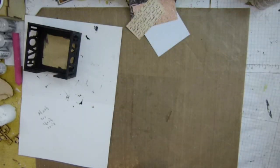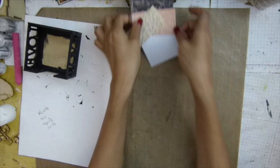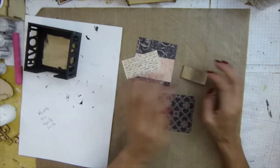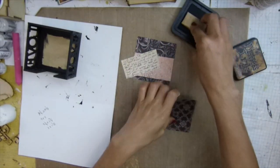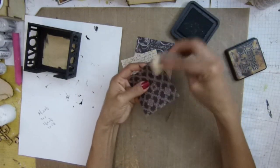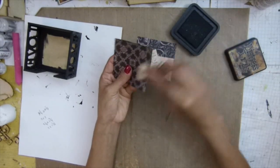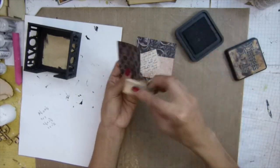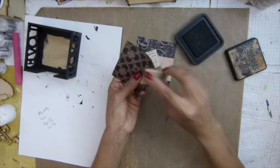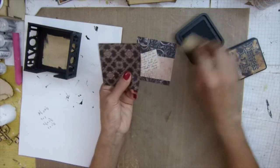And now I'm going to distress the edges of this paper with one stain here, because I don't want the white paper to show.